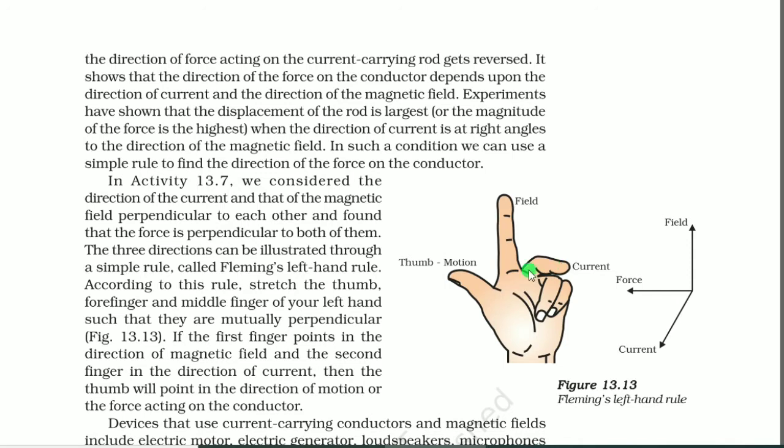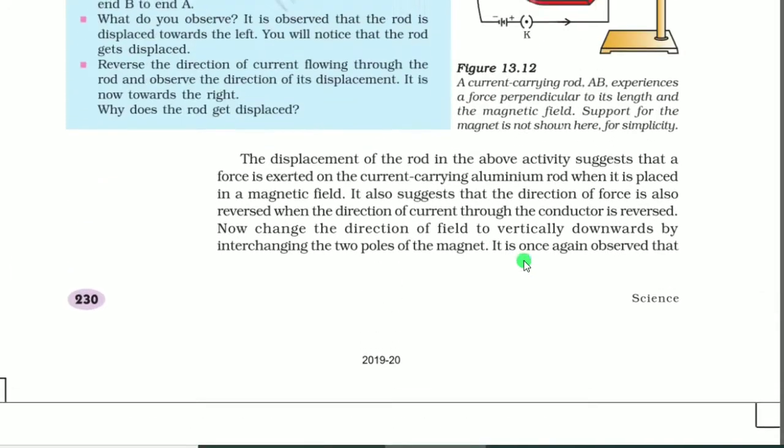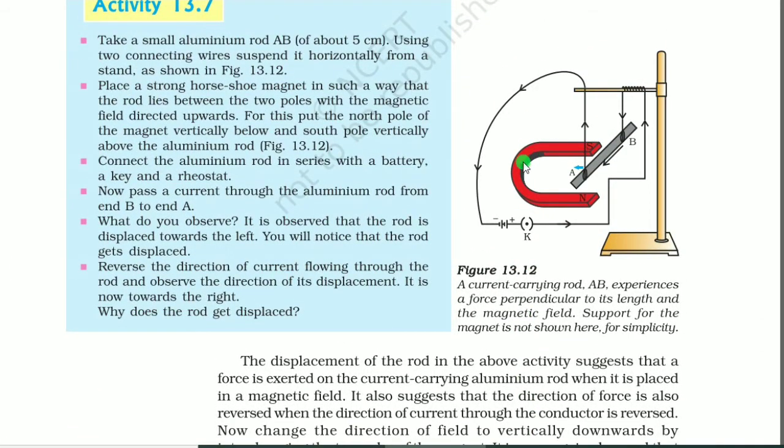Okay. So first of all, what you have to do? Again we have to go to the previous figure, and here you can see the magnetic field direction, N to S, that is north pole to south pole. So you have to align. You have just expanded your fingers 90° with each other. The three fingers I have told you, you make them 90°. Then in this situation you have to align your index finger according to this direction, that is from below to upward, vertically upward.